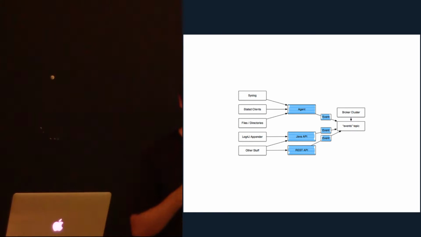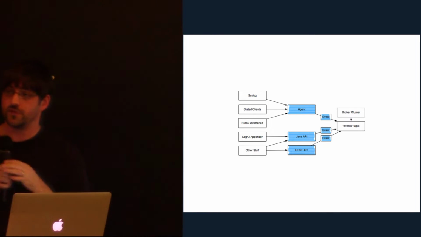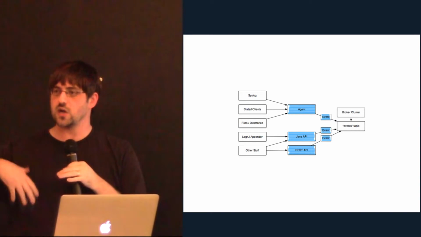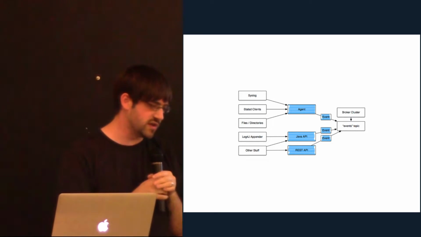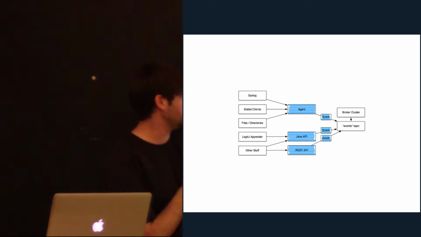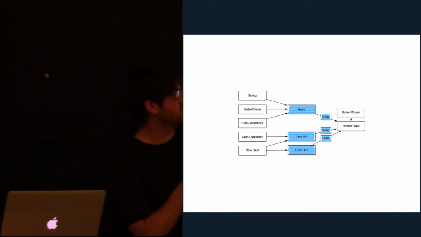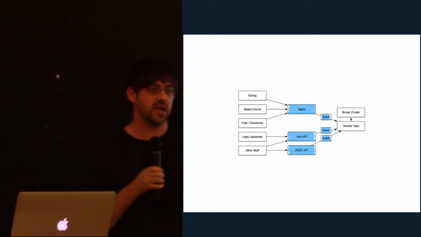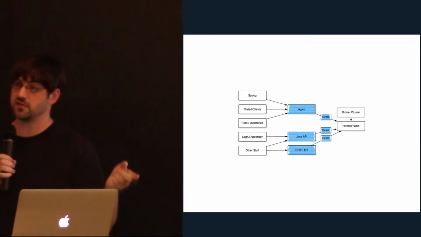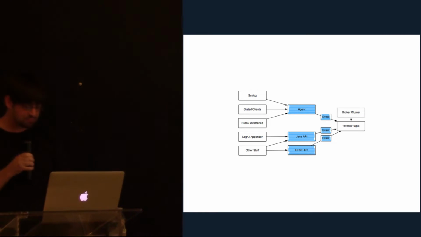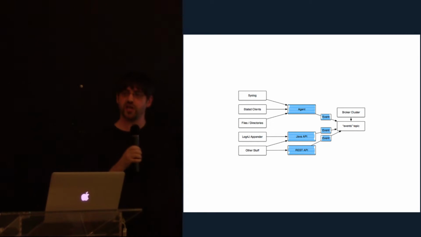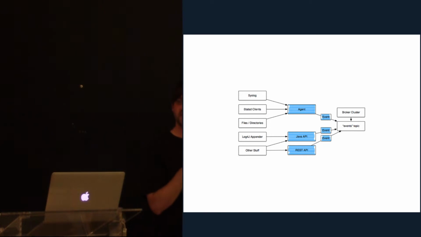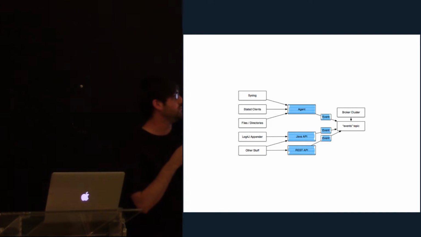What we actually do is, to Gwen's point, the schema thing was a huge problem for us, and we needed a way to transmit data in a single format that could be talked about and described that was structured enough for us to know what to do with, and I'll tell you how that works. Files and directories come in, and we do some parsing on the agent, and we create what we call events. And events are just an Avro object, and they don't include the schema, because Gwen's right. Squirreling the schema inside of the payload is a terrible idea. So what we actually do is we pre-share the Avro schema with both our producers, our agent, Java API, and a REST API, and our consumers.